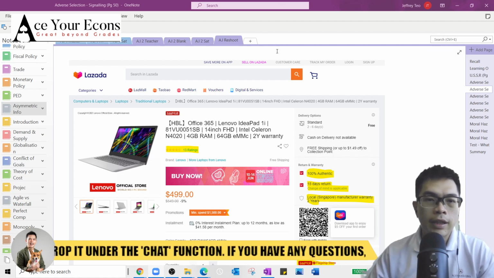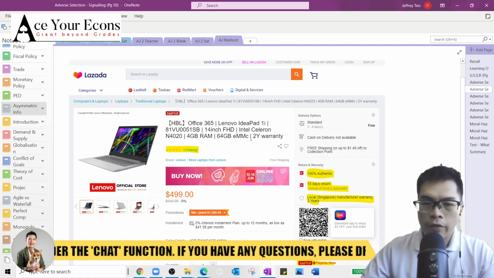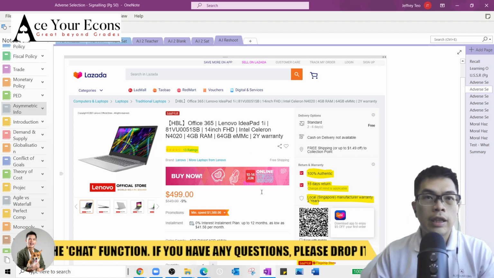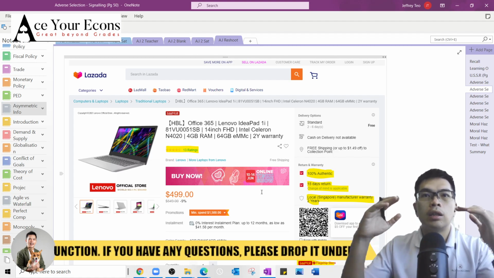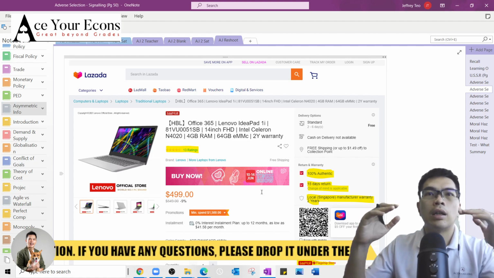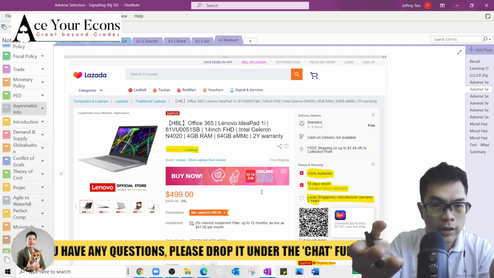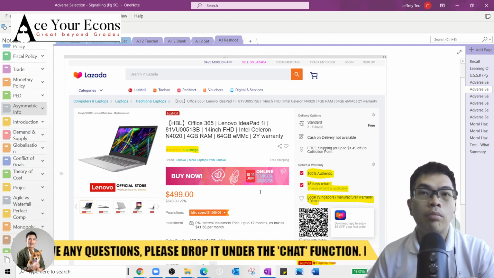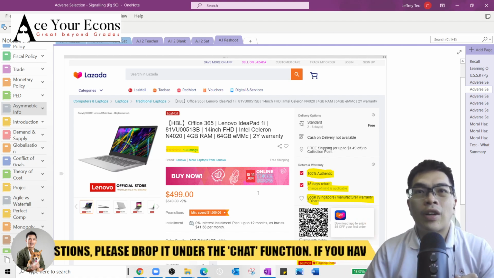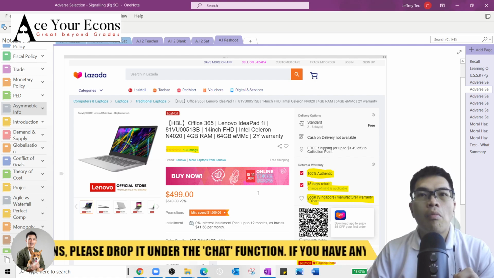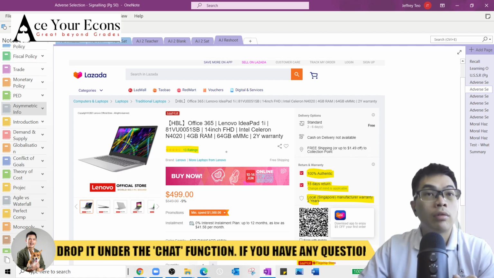You can see here that I have highlighted a few key things. Signaling comes from a position where the consumer does not know about the attributes of this laptop. For instance, when we go to Lazada, we realize that there are going to be a lot of counterfeit products, right? Do we agree on that? Yeah. So the things that I've highlighted, what purpose do they serve?